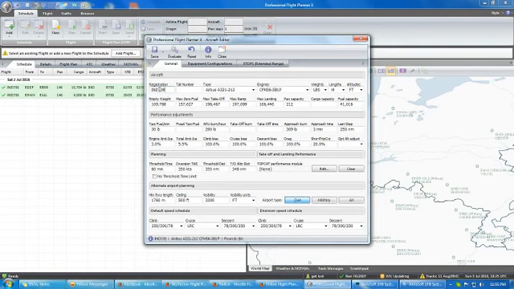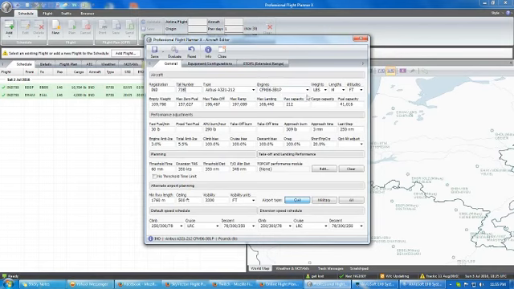Actually IND 738 is my usual permanent call sign, so I always use IND 738. So for registration I am giving IND, tail number 738, and Airbus is already here.